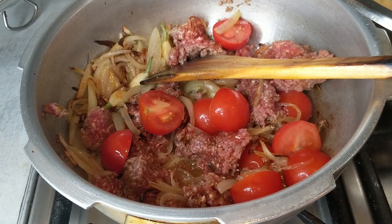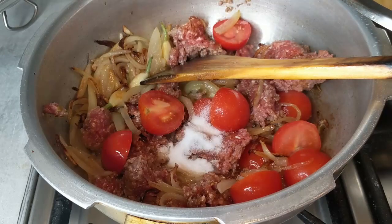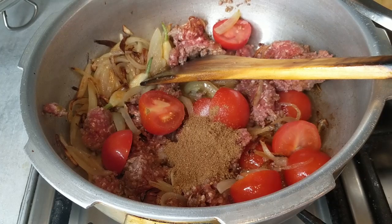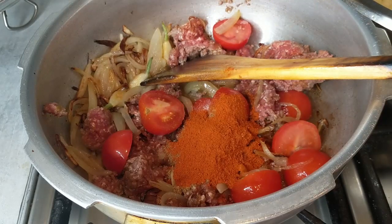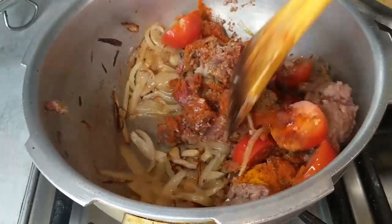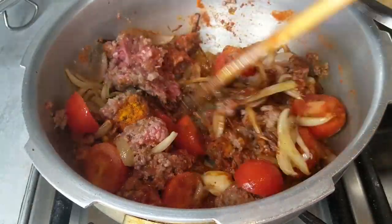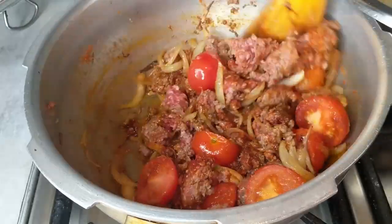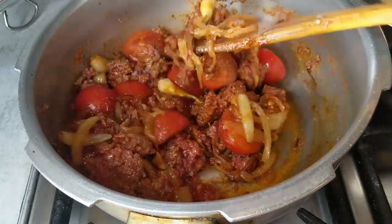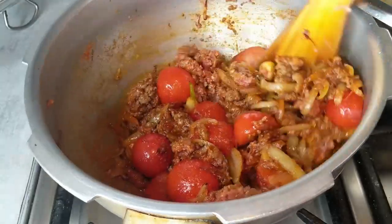I'm going to add 1 tablespoon of salt, one tablespoon of coriander powder, 1 tablespoon of red chili powder, and half a teaspoon of turmeric. And then just cook. So fry this for about 5 minutes, until you see the minced meat has changed its colour.